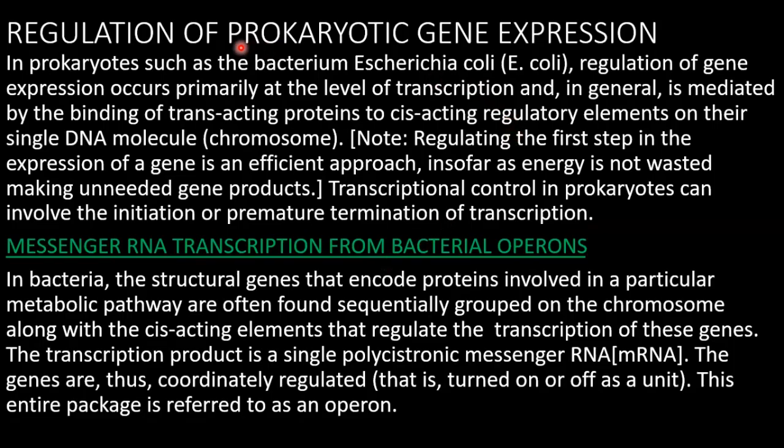So, regulation of prokaryotic gene expression. In prokaryotes such as your E. coli, regulation of gene expression primarily occurs at the level of transcription. Please understand that. It is mediated by binding of trans-acting proteins to cis-acting regulatory sequences on the single DNA molecule. Note this: regulating the first step in expression of a gene is a very efficient approach because you will not waste energy making unneeded gene products.